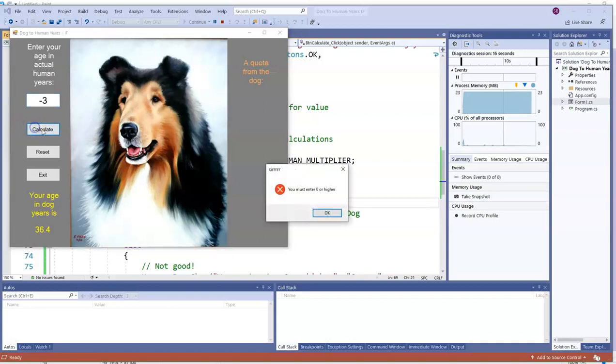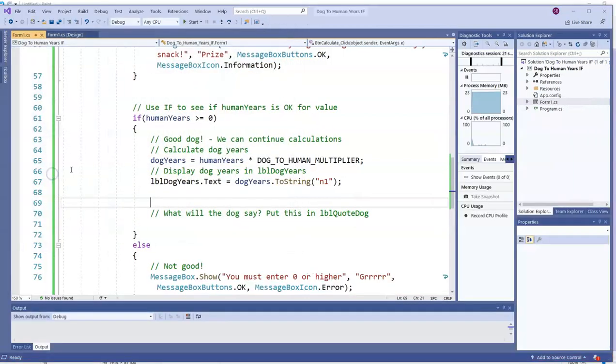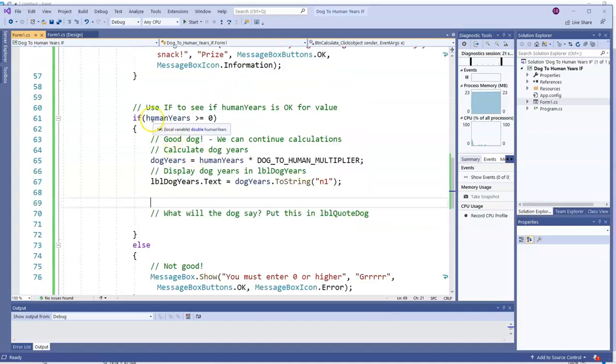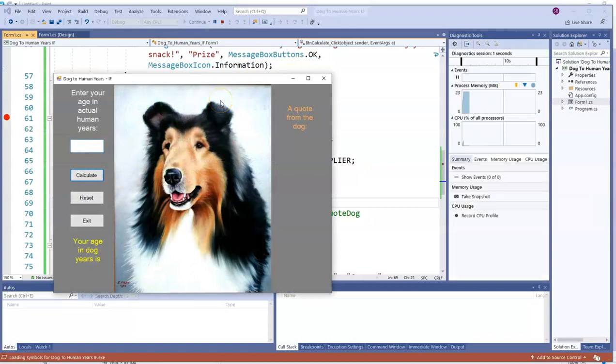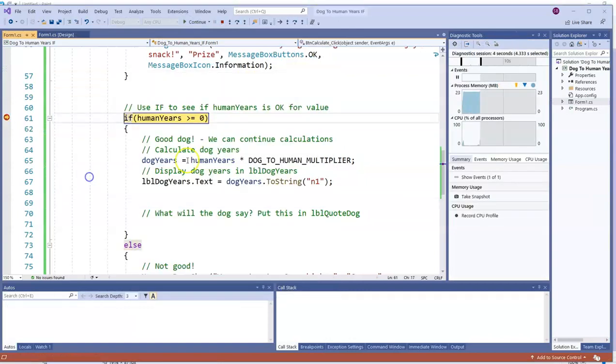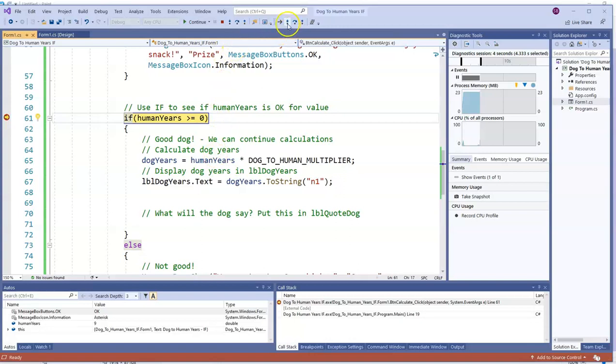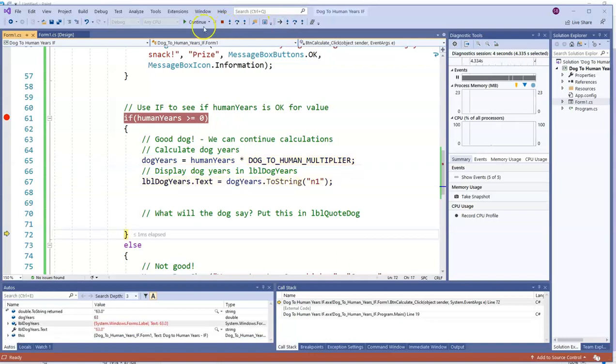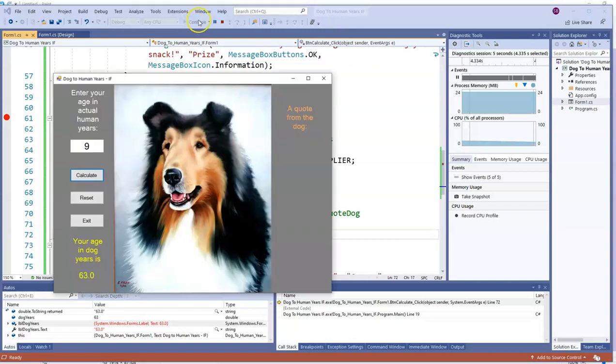Once again, a negative value is going to take us to the else part. The program has to follow one of those two paths, and only one of those two paths. So I'll put a breakpoint out here to show you again where this if begins. We'll put in number 9. Which should be okay. So it's going to pass the test here. It is greater than or equal to 0. So as we take a step and step into it, there we go into that if block. And it will skip the else. I stopped that too soon to show you that, but it skips the else.